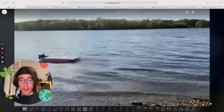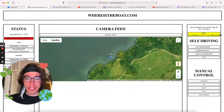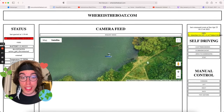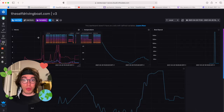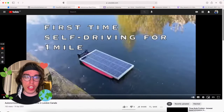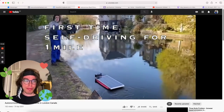Let me actually tell you even cooler features. Check out the live GPS feed from satellite where we can see where the boat is and we can tell the boat where to go, and it would just self-drive there. Or check out the live data feed — we get wave height, temperature, and the battery. And the battery gets charged even if the motors are running. That's how we managed to get it one mile in the river last week.